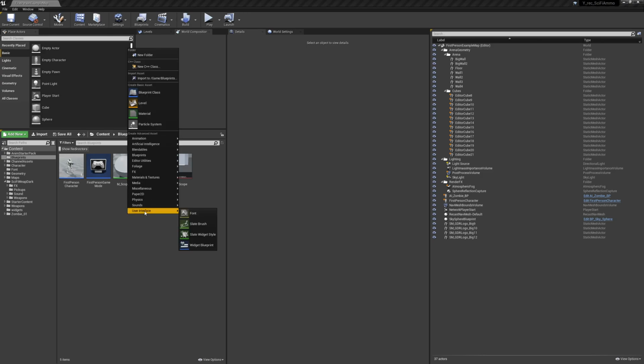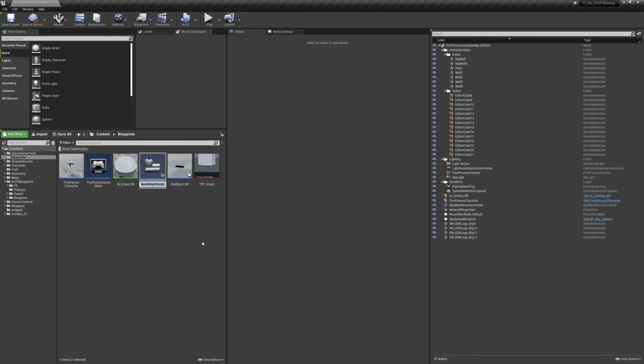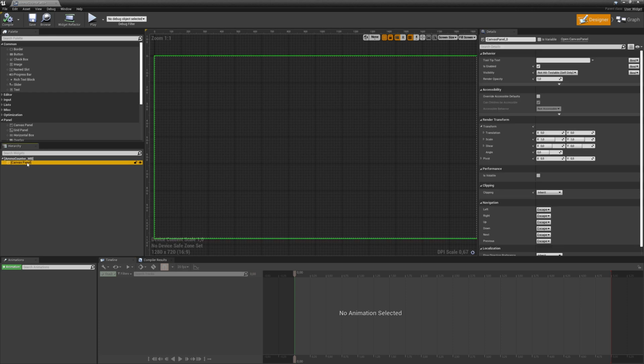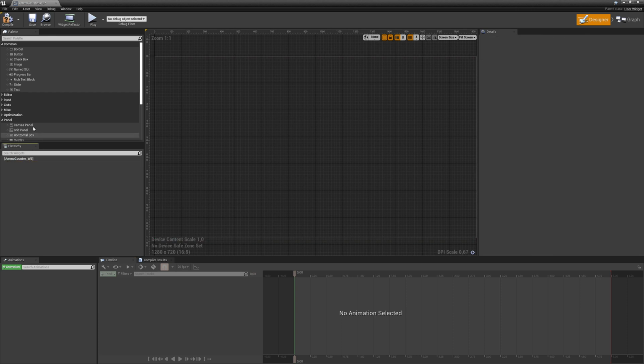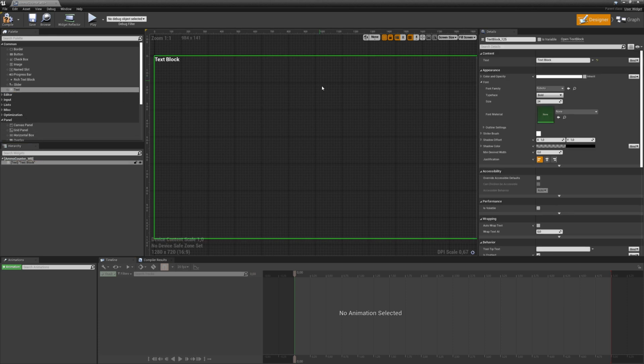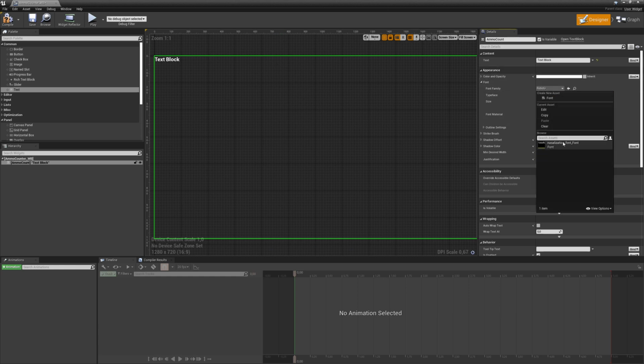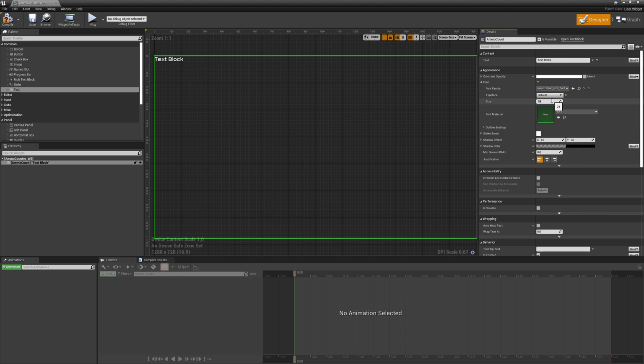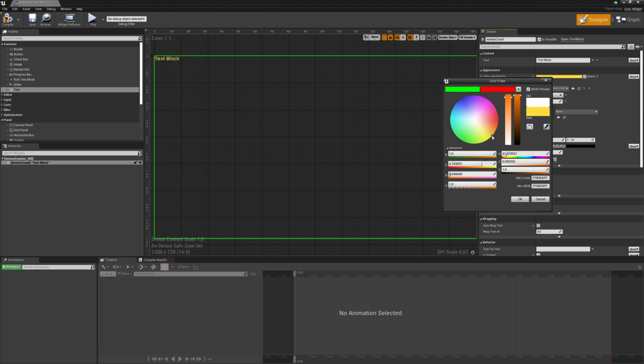First we need to create a widget. It's going to be a user interface widget blueprint, and I'm going to call this ammo counter widget blueprint. So first we can completely get rid of the canvas panel, and then we're going to drag in some text over here. And first let me rename it, so that's going to be our ammo count. And we're going to make sure that it's a variable on the top right over here, enable is variable. So I'm going to give it a little bit of a different font to make it look a little bit better, maybe give it a different color.